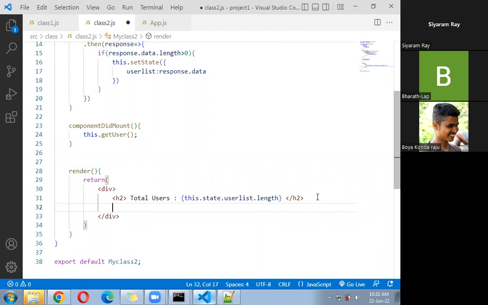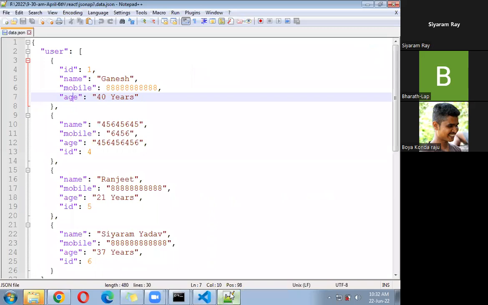I will wait for your code quickly. Write it and send me. Create a table with ID, name, mobile, and age.